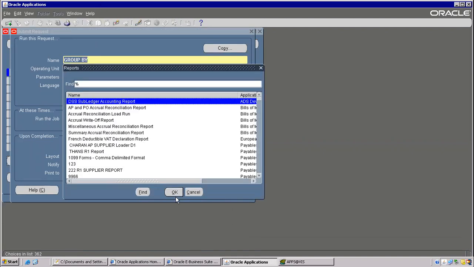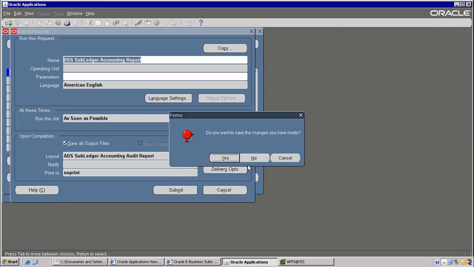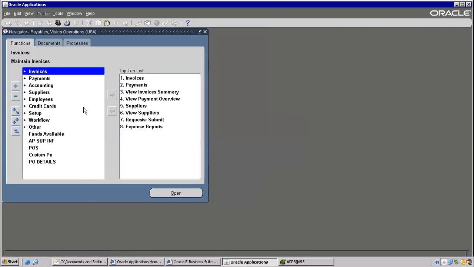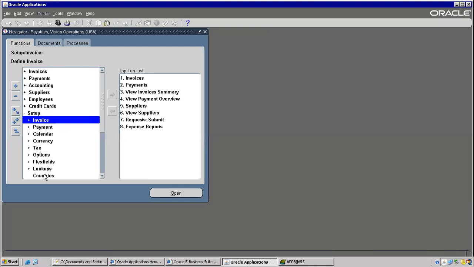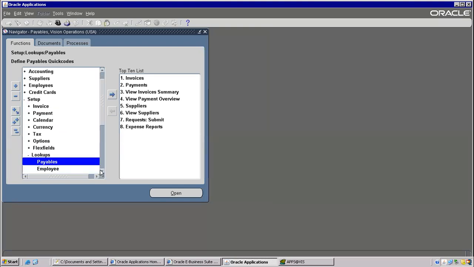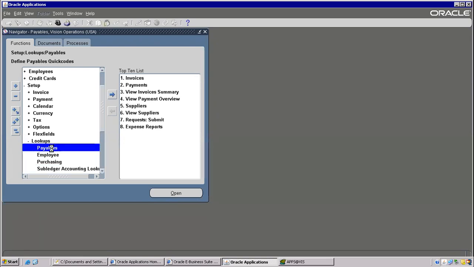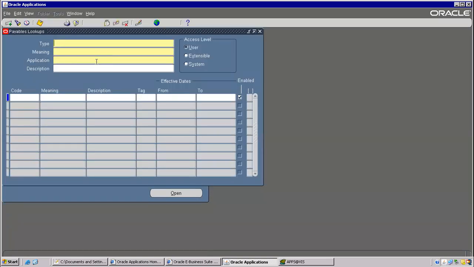Here is the place: setup, lookups, payables. In application developer also lookups is there. That is just a common lookup.